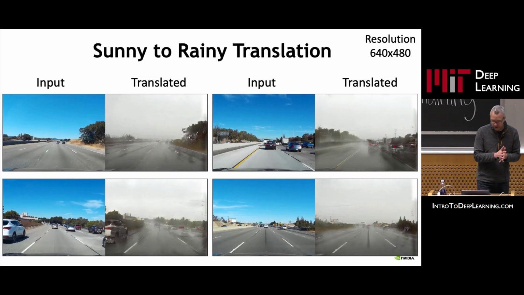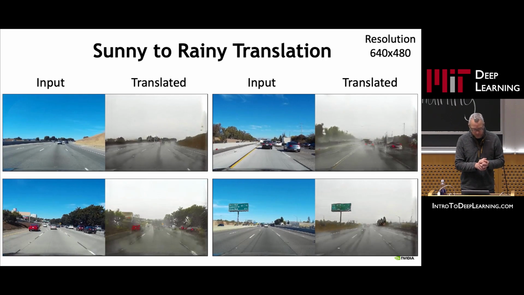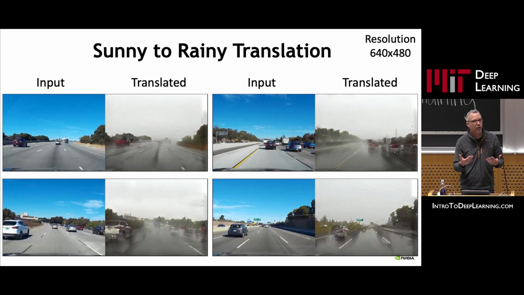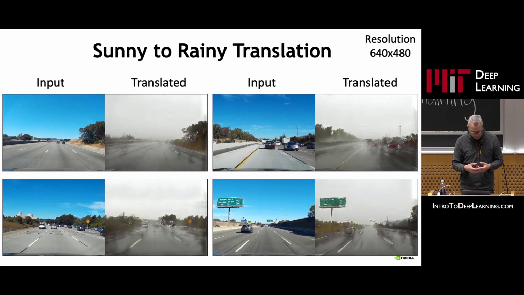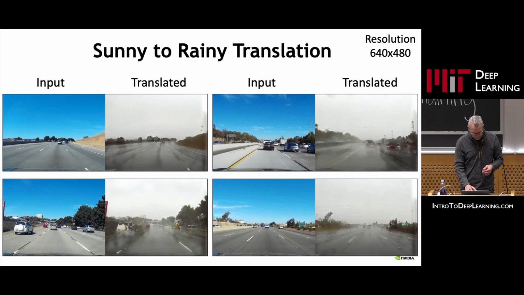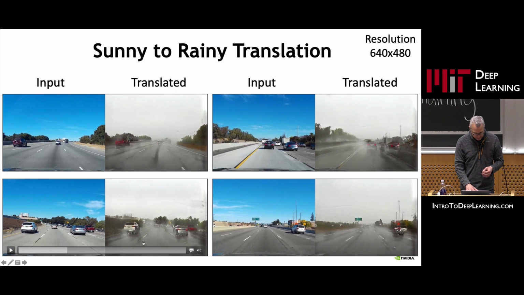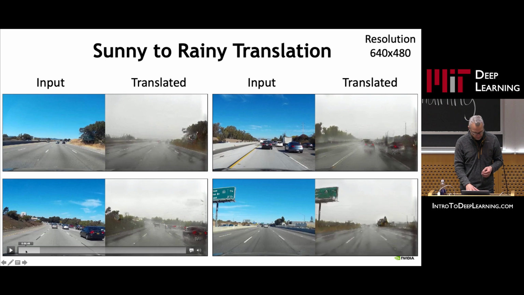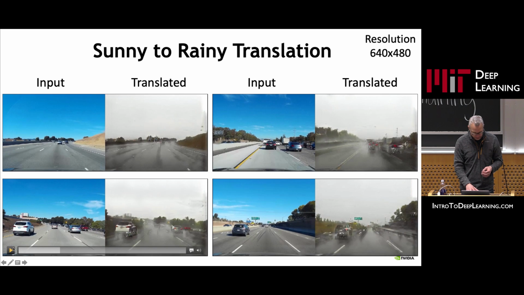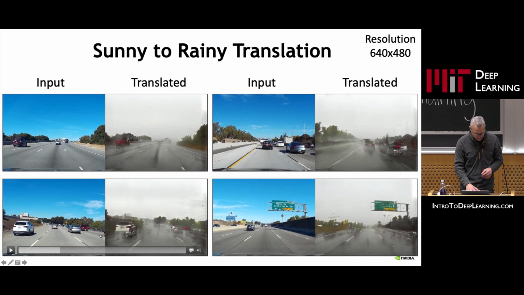And this here goes from sunny to rainy. Again, it's learned that the sky is usually more gray when it rains. Usually there are reflections on the road, so it makes all roads slightly reflective. It also learned that things are slightly more hazy when it's raining, so it did that. It also learned, which is actually interesting, that near taillights there's often a red halo around them because of the mist, so you can see it makes those brighter. But then it doesn't really know to distinguish a red car from a taillight. So this red car now has a slight glow around it because it also thinks it's a taillight.